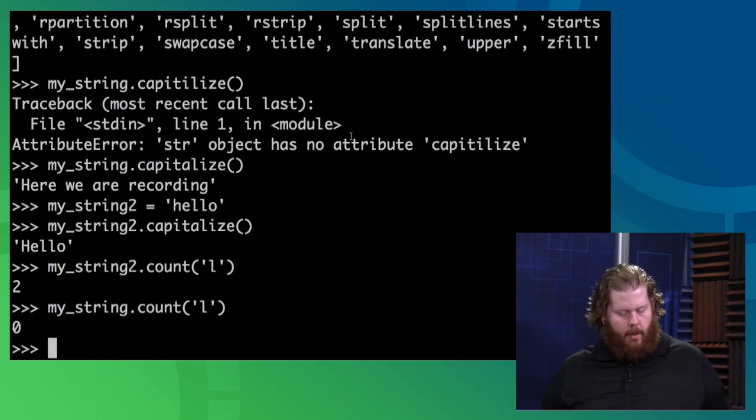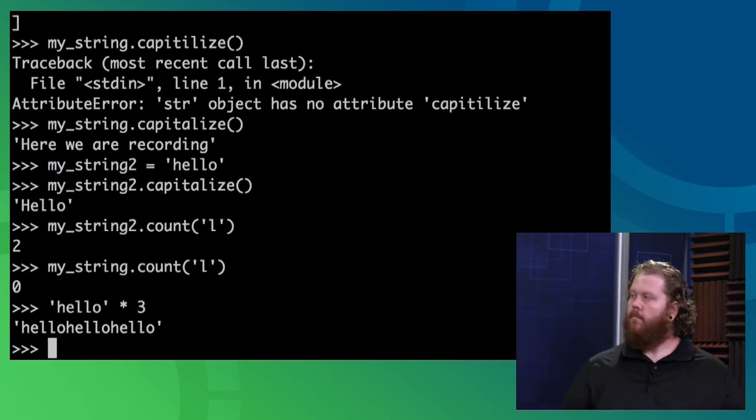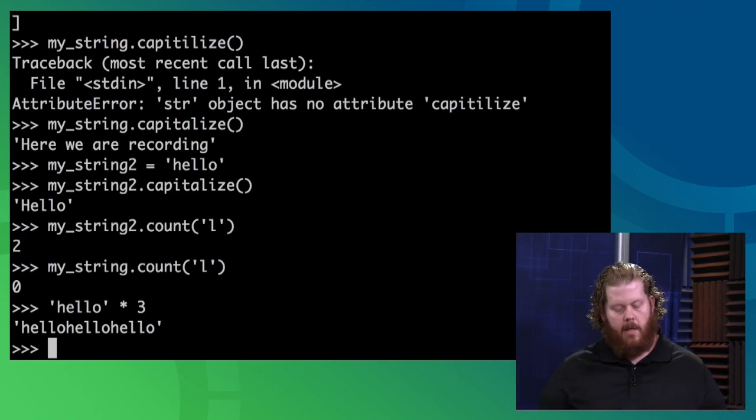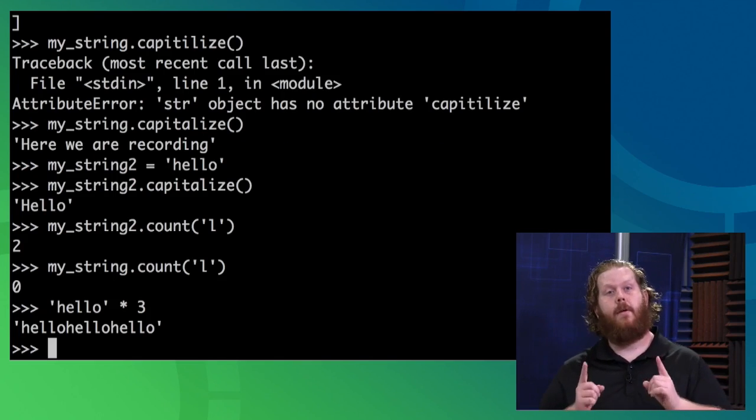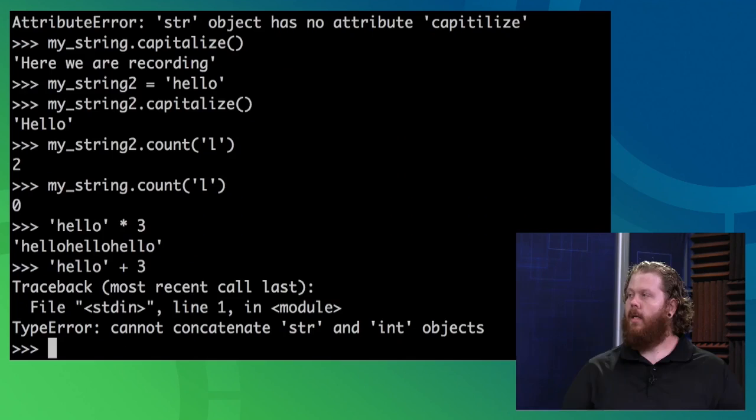And we saw a couple of other things, like when I say hello times 3, I get that back 3 times. So that's the repetition, repeat operator. I can also push two strings together if they are strings. Now we saw, if I do this, then I get an error.